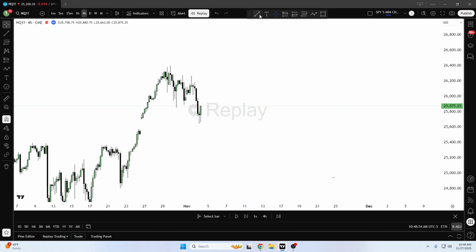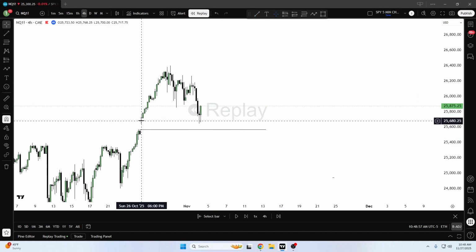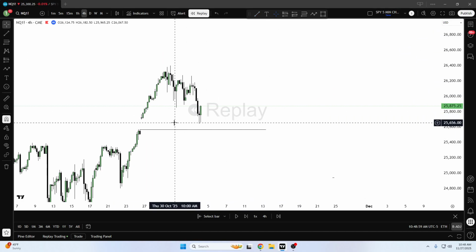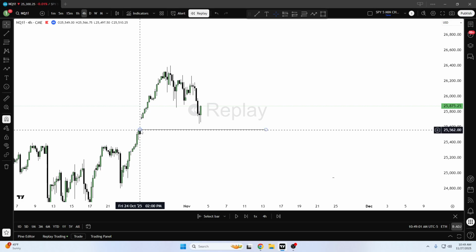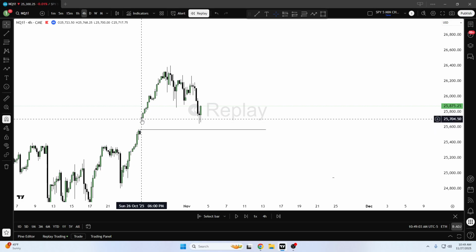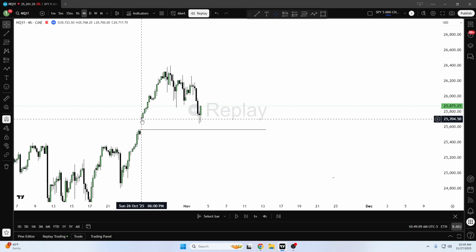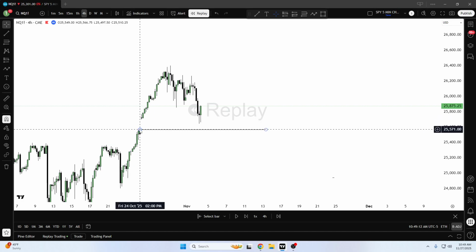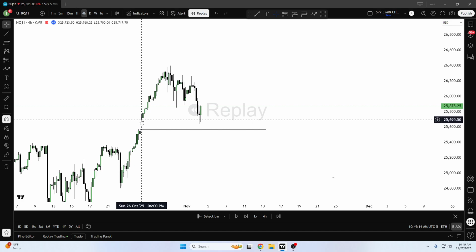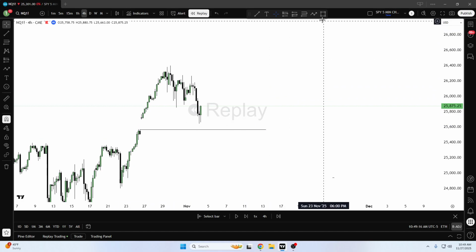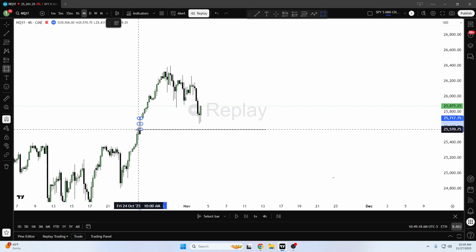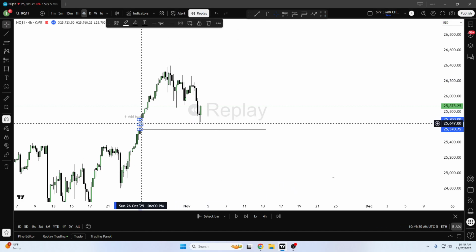You can see here that we did not actually fill this new week opening gap, which we'll also get into, which is basically Friday's 5 p.m. close into Sunday's 6 p.m. open, is what I should say. So Friday 5 p.m. close, and then 6 p.m. open on Sunday. We have a gap here in the opening price for the futures market, right?